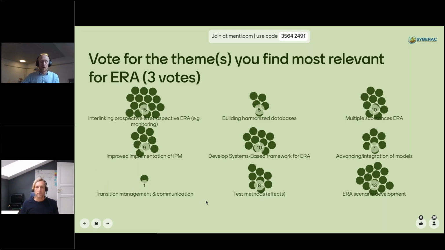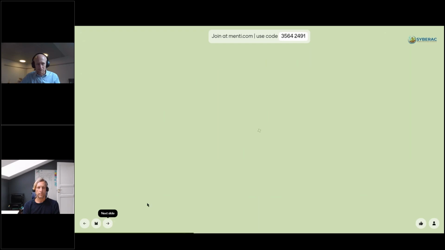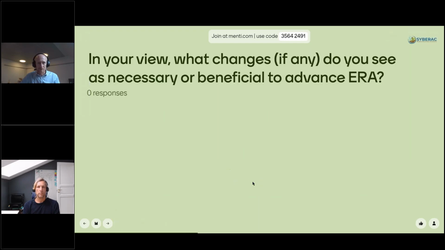We will also look at your insights here to help us think about what themes we can reach out about, what people see as the burning issues or the burning challenges. So this will help us steer our engagement activities as well. Natasha, do you want to go to the next question? I think we've reached saturation with responses there.